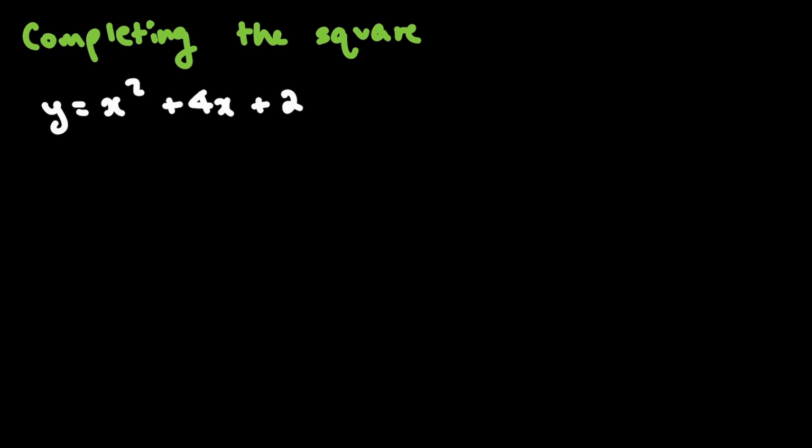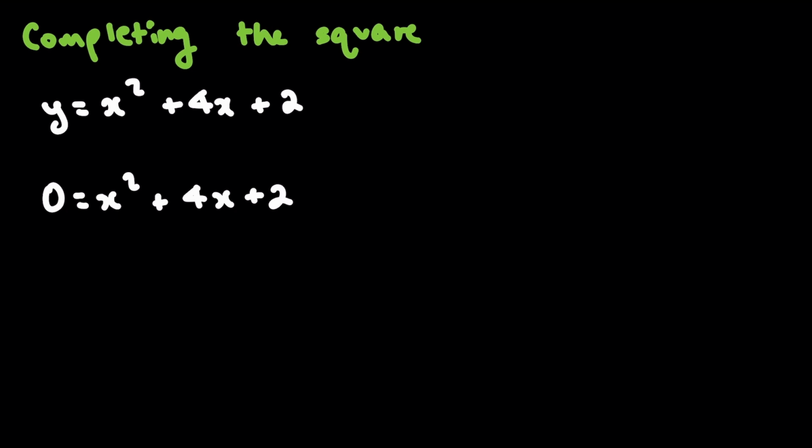Whenever I attempt to factorize a quadratic, I need to see if I can do splitting the middle term first. However, there are no two whole integers that add to 4 but multiply to 2. So then what do we do? Well, we can do completing the square. If we're trying to solve for the x values, i.e. the x-intercepts, that means y must equal 0. So we first make y equal to 0.